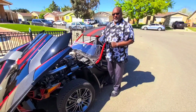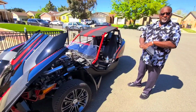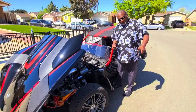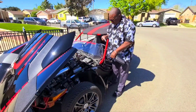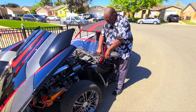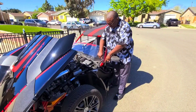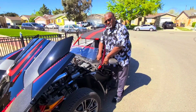But anyway, the last step we're going to do here is reinstall the factory mirrors. We will not be using the factory brackets. As you see, the top actually comes with its own bracket. So with that being said, I'm using the same factory bolt and a 13mm deep socket. It's just one bolt. Just screw this on. This is a long threaded shaft. So for the sake of time, guys, I'm going to pause and get this put on, get it straight, and I will come back and give you the final product.